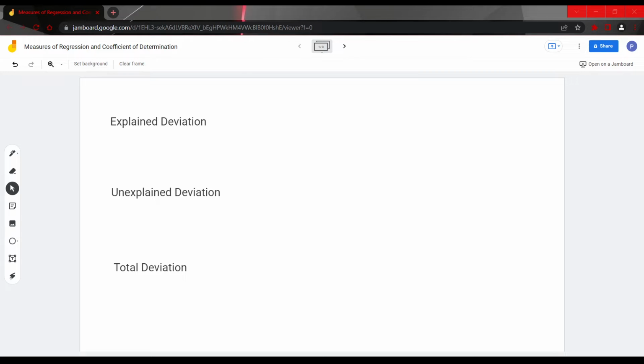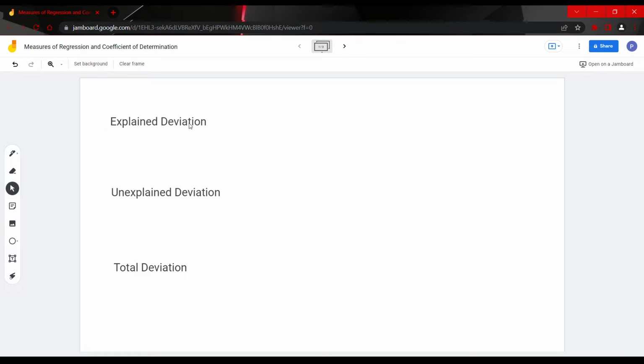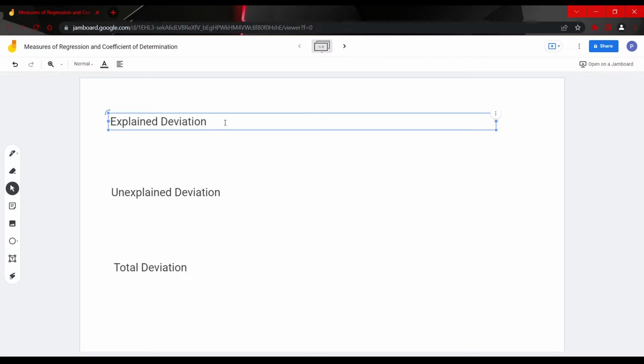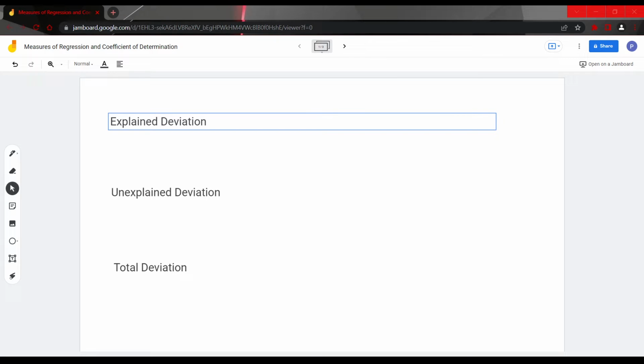And so now we are going to be doing a sort of similar thing for the line of best fit. But there is no hypothesis testing involved in this method. And so these are the three definitions that we are going to go through. These are basically measures of how much of the deviation can be explained by the independent variable versus it being something else. And I'll explain this a bit more later. So first off is the definitions of these words.